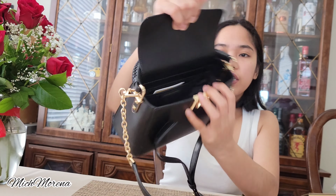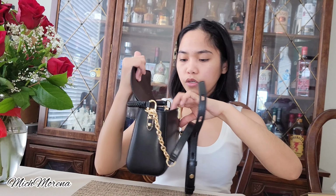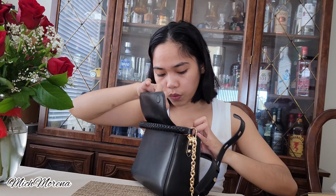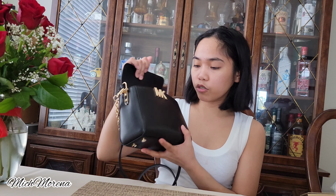Inside of the purse, it's very basic, by the way. It has 3 card holders inside over here. It has this little compartment over here on the other side of the purse, so you can put your cash or whatever you want to put in there. So you actually don't have to bring a wallet if this is your purse, because this is a very small purse. I love how it looks.